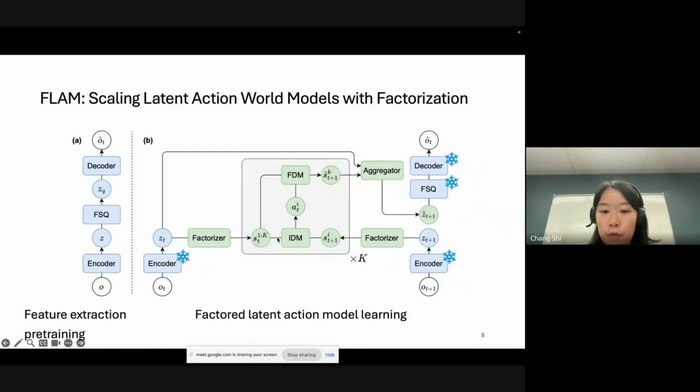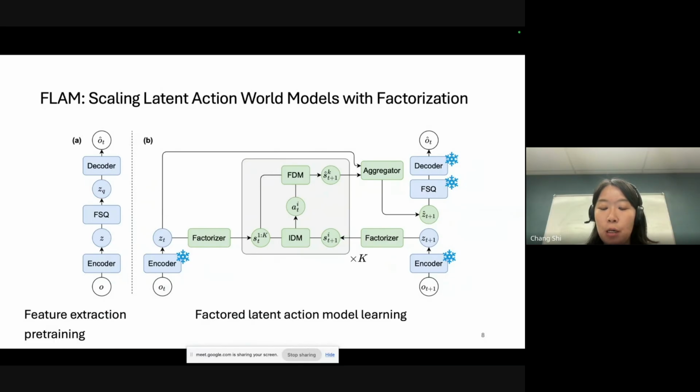Also, though I mentioned that we want to disentangle everything and learn a separate inverse dynamics model and forward dynamics model for each of the entities, we still input all the K factors from the current frame. This is because even though your different entities are acting independently, and their dynamics are independent, while you are acting, you cannot avoid the interaction with other agents.